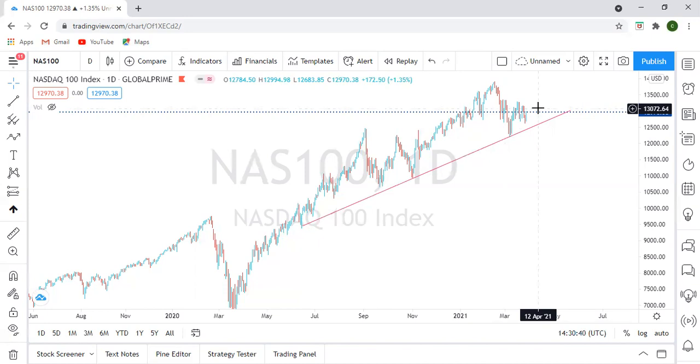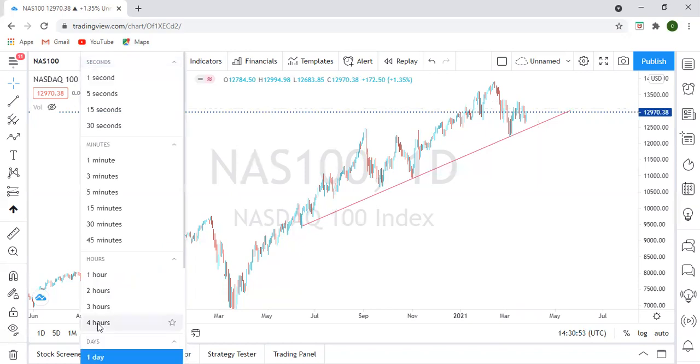It's gonna be bullish, like we said, right now we are in a bullish. We wanna stop taking sales and focus on buying the market rather than selling the market. So let's just go to the H4 time frame.